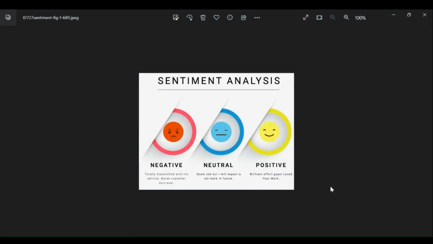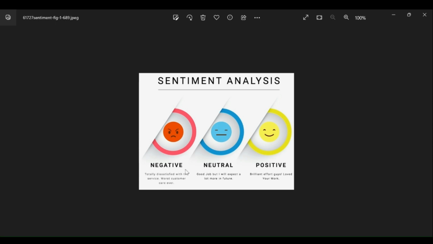Before we get into that, let me show you a simple diagram of the sentiment analysis. So you are able to classify each of these texts into negative, neutral, and positive sentiments. For most use cases, let's say in a restaurant where customers come in, you want to get feedback on how the food and their experience actually went. For user experience purposes, you can classify each of the texts.